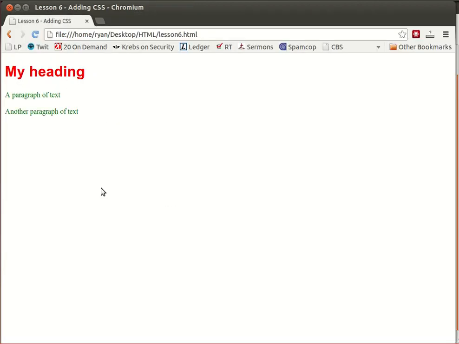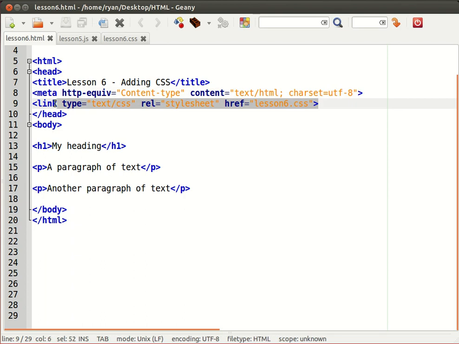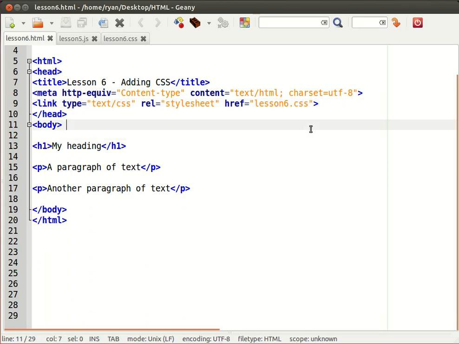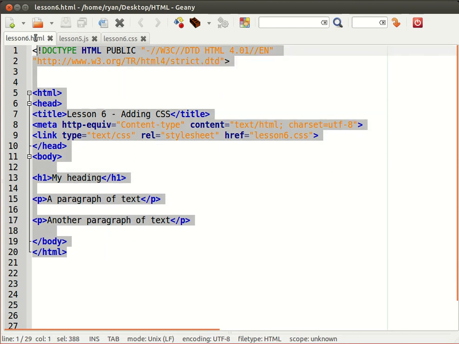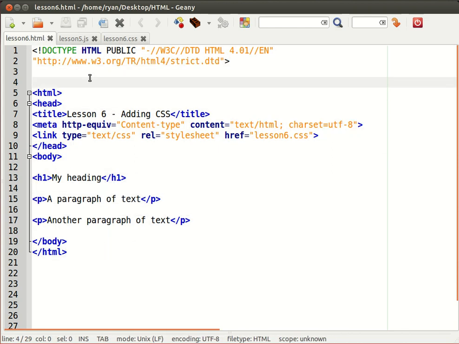And once again, all the CSS rules have been implemented. The advantage being that they are read from an external file called lesson6.css. The reason why it is an advantage is, number one, it removes the clutter from this page. So all we'll end up with in this file is pure HTML, pure structure.